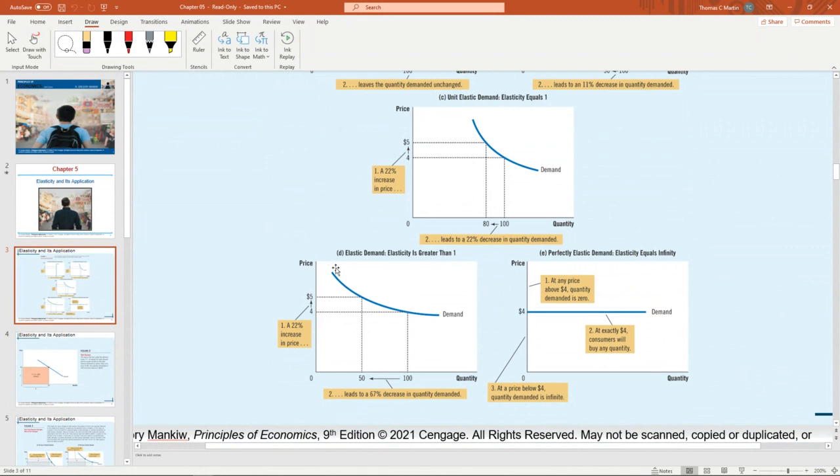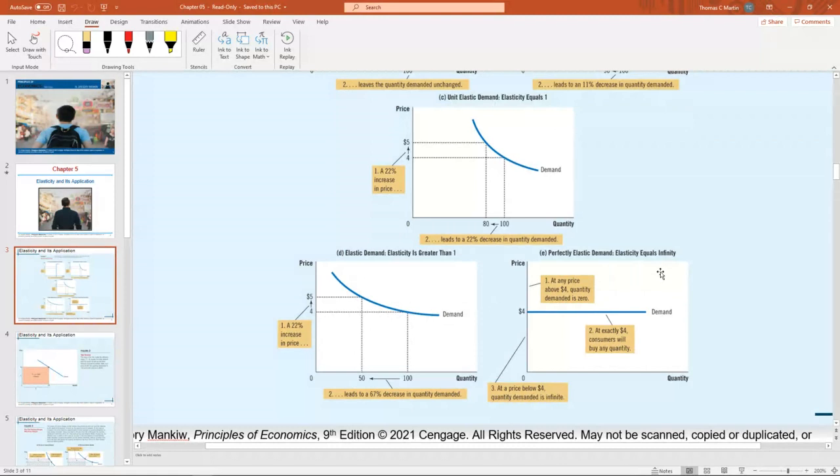So if I'm a business and I know my curve is elastic in nature, I have to be very careful when I start raising my pricing. As I raise the price, I'm going to see more and more units fail to sell. Consumers will bubble their dollars and leave it on the shelf.